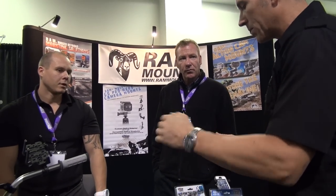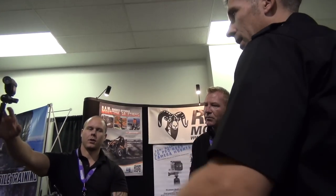This is like a pretty rigid flex. Yeah, it's like a flex rod. I would use that more in maybe a UTV or something like that, depending on where it is. Yeah. And then you can have extended rods like this. That I like. You get different camera angles, different shots. For sure. But check this out.